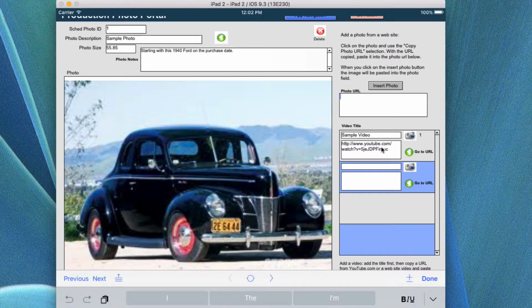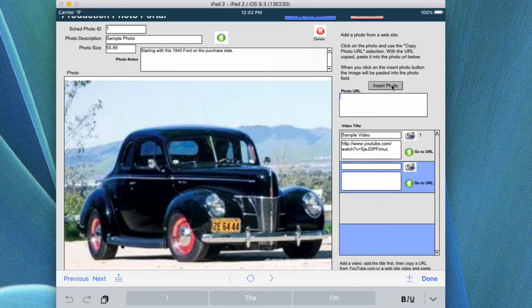Then you could put your URL in here from YouTube, and when you click on this, it'll go to that URL where you can run the video. If you try to do that within your own application, it just gets too large. And you can add as many videos as you want. You can have numerous videos in here.